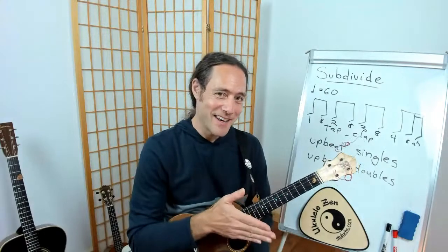And you can create lots of different patterns. You could play single, double, single, a double, single, a double, single, double. Maybe your pattern is all doubles. Double, a double, a double, a double, right? It could be all kinds of different ways of locking in different patterns that fit in with the metronome.